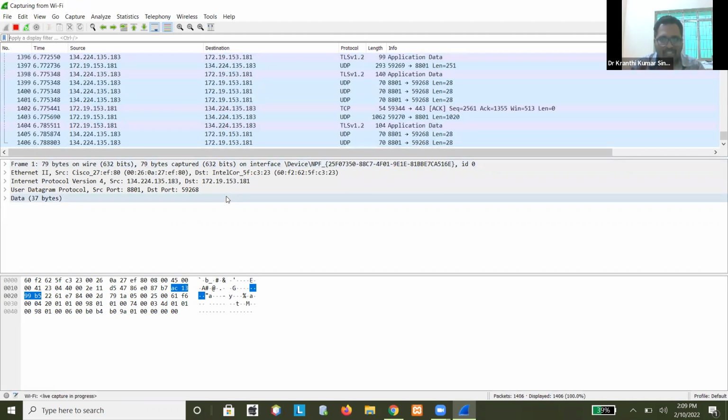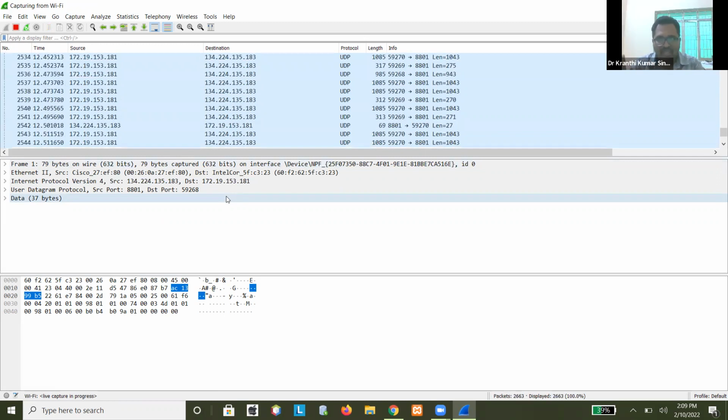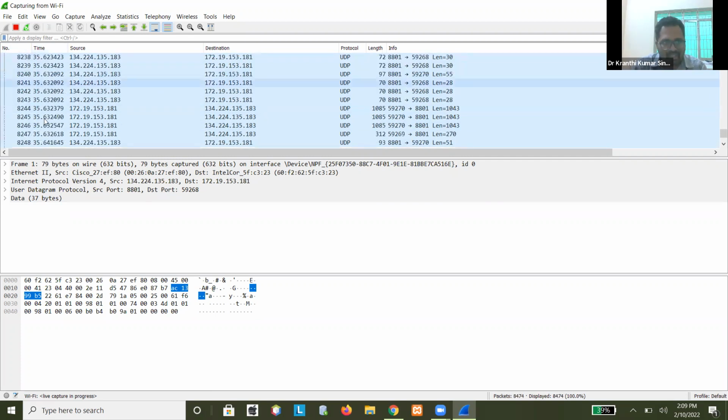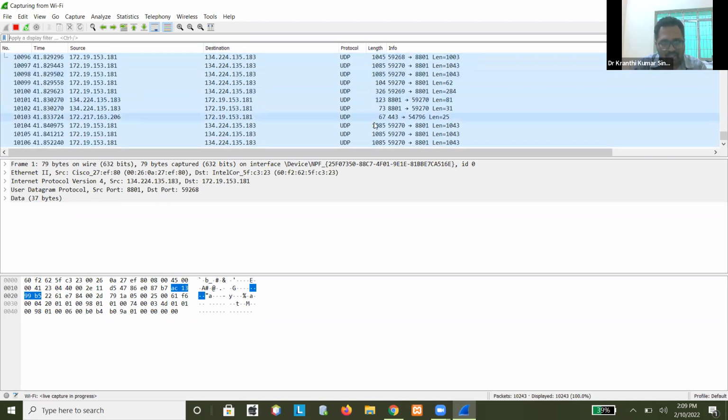The different processes in my system that are connected to the internet, and the connections: what the source address is, what the destination address is, and what type of protocols we are using. See here, UDP, user datagram protocol, which is one of the TCP/IP protocols, real-time protocol, TLS, transport layer security protocol. Many things are here. There is the packet number, the time required to take up the capture, source, destination, protocol, length of the packet, and information. What is the port number and what is the length of the data received?